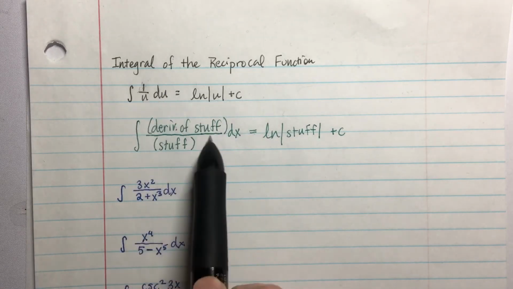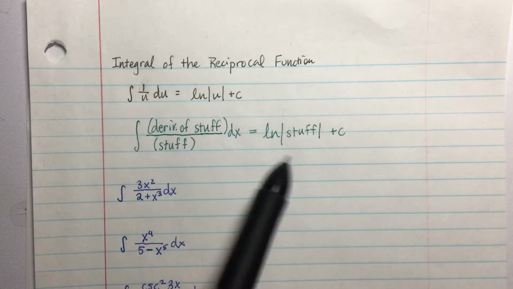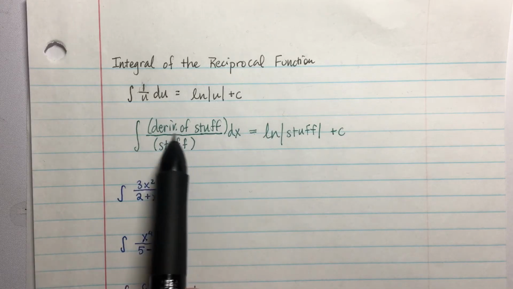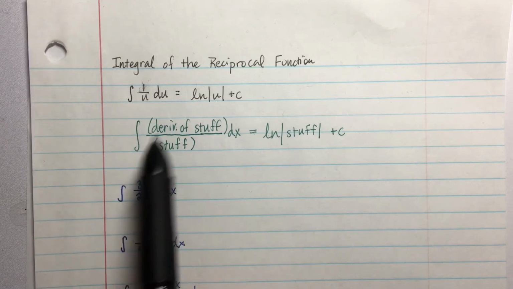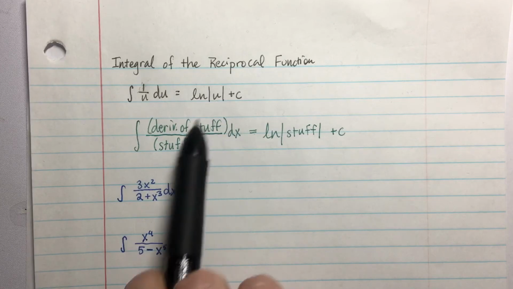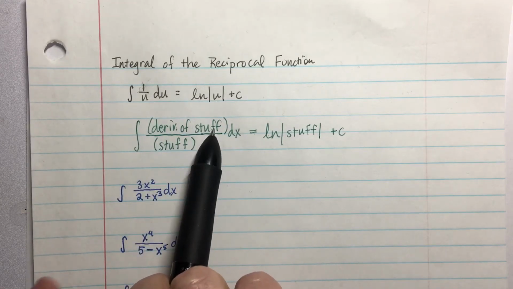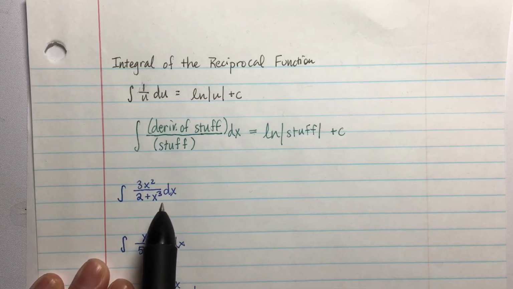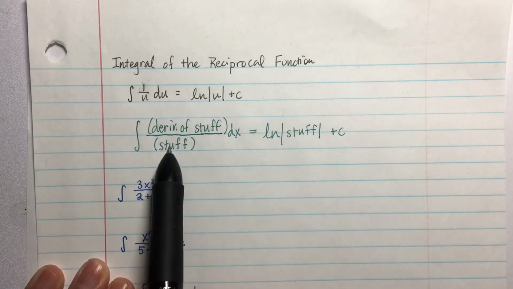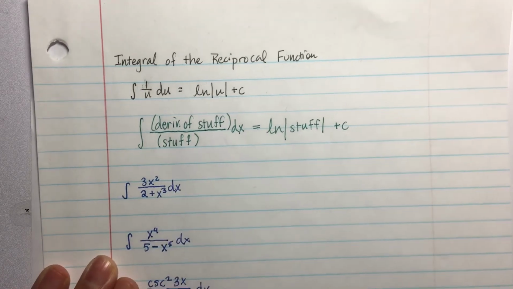So really what you're looking at in terms of the form, I'm making this a really official math conversation here. If you have a fraction in an integral, you had better hope it's in this form. You have stuff in the denominator and the derivative of said stuff in the numerator. And if you do have it looking like that, your integral is natural log absolute value of that stuff, the denominator, plus c, of course. So let's look at a few examples.